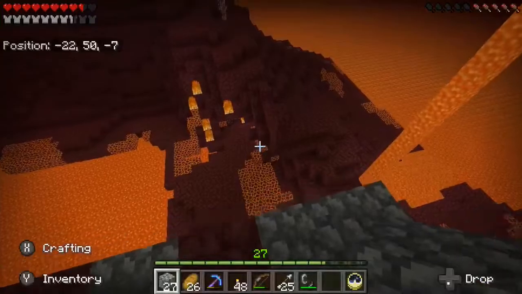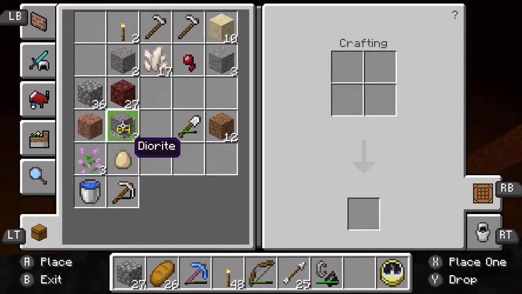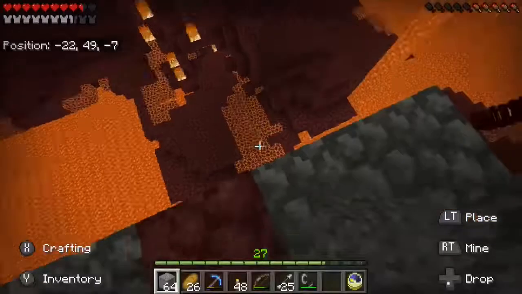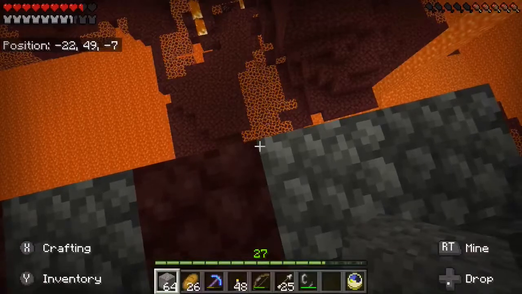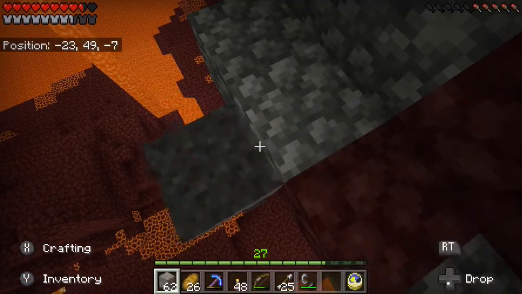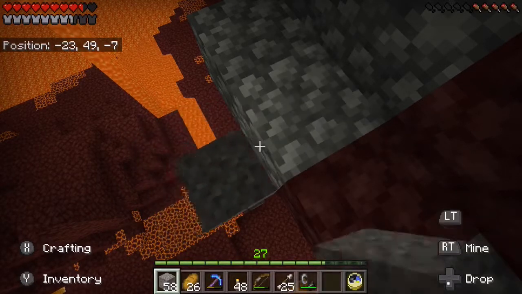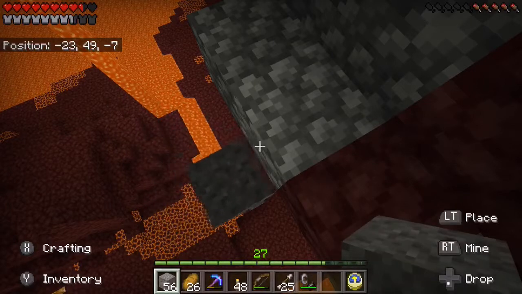Right then. What we want to do is have a look at gravel. Got 64 of that. Right, and this is how I use gravel in the Nether. Hold your sneak button. Well, you don't have to on console, just press it. Aim for the edge, and here we go. And what we're doing is we're just creating a column of gravel.